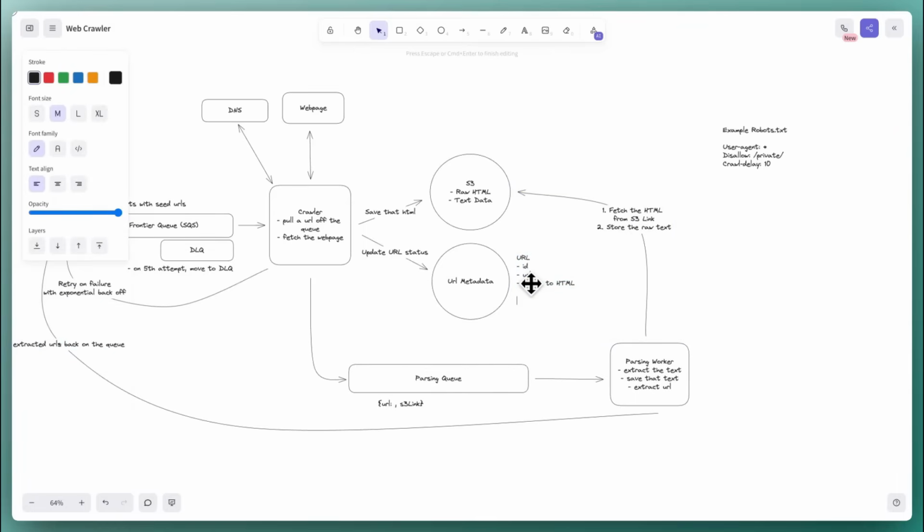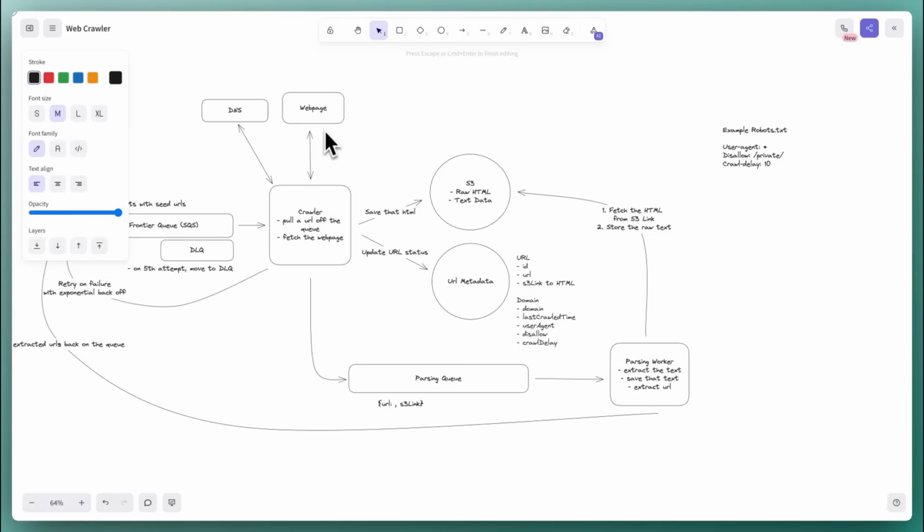Maybe I'll just do it right under this one. So I'm going to add a domain table to our metadata DB here. And this domain table is of course going to have the actual domain. It's going to have the last crawled time, maybe the last time we crawled this domain. And then it's going to have all that information from the robots.txt. So maybe the user agent, the disallow, and that crawl delay. So we'll pull all that in here.